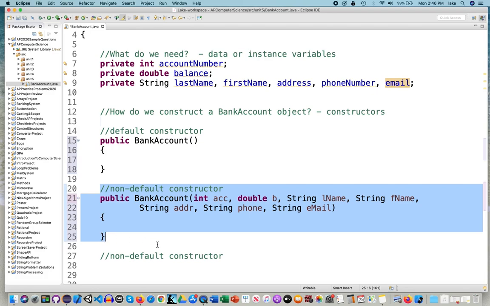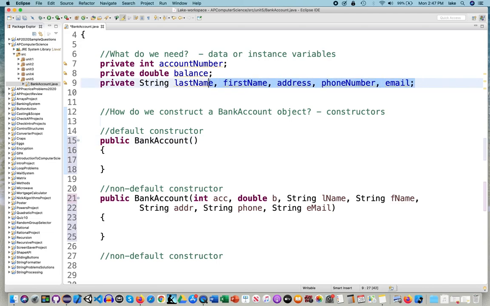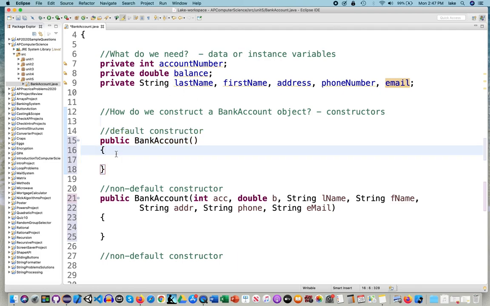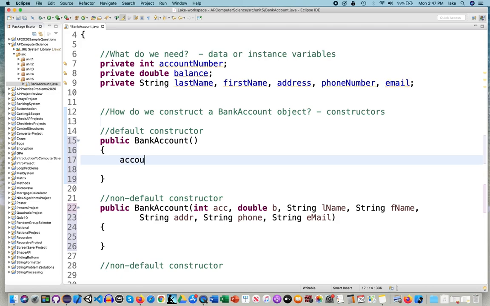What does a constructor do? A constructor's job is to give these global variables up here, the blue variables as opposed to brown, a value. If you give these a value in this one, you're going to give them the default values. So let's see. That means account number needs to have a default account number. So maybe 1, 2, 3, 4, 5.